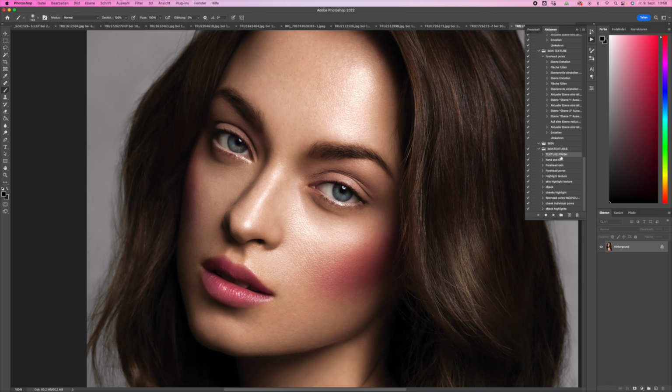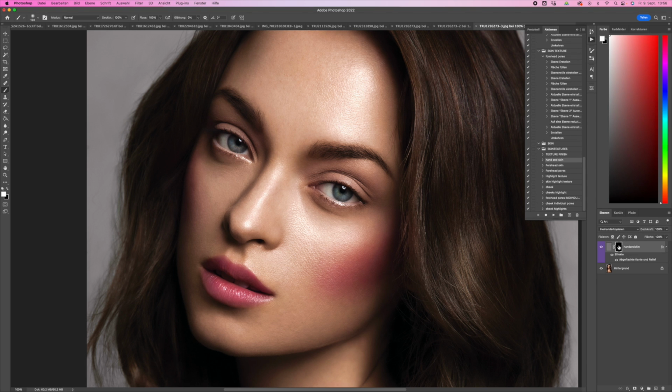This here is a finish. The finish is there, for example, if you have quite a big skin texture and you just want to enhance it a bit more, or you can use it after using any of the other skin actions. Let's just dive right in. Just click one, and it's for hand and skin.